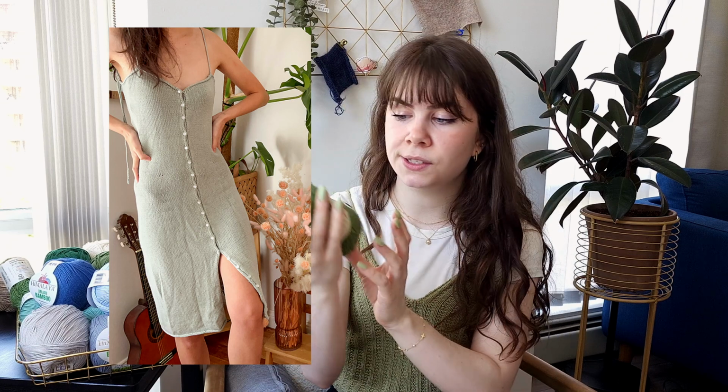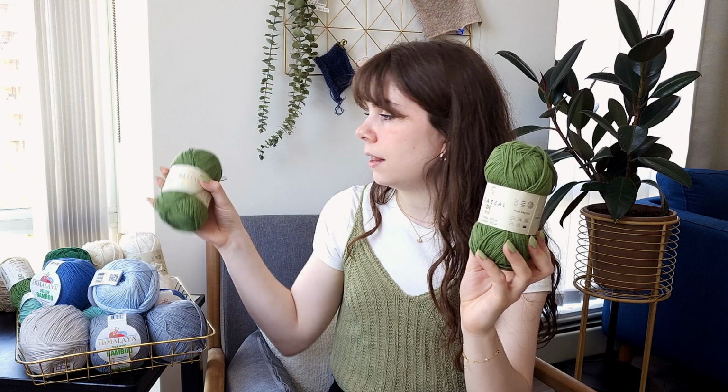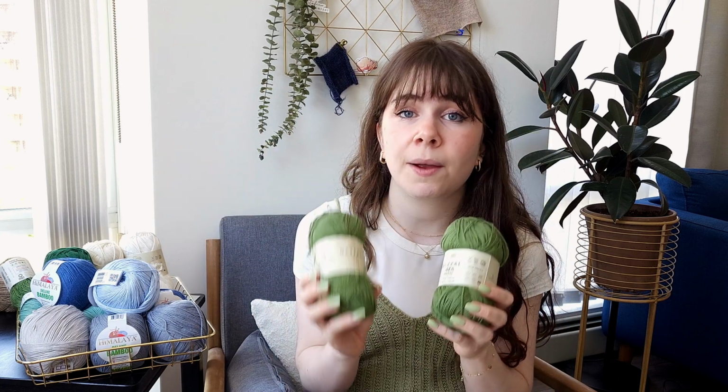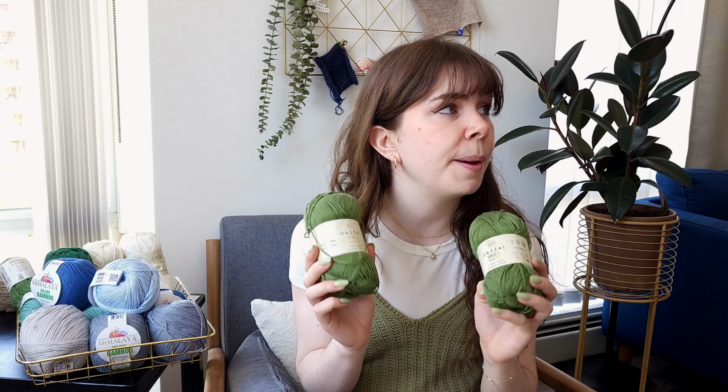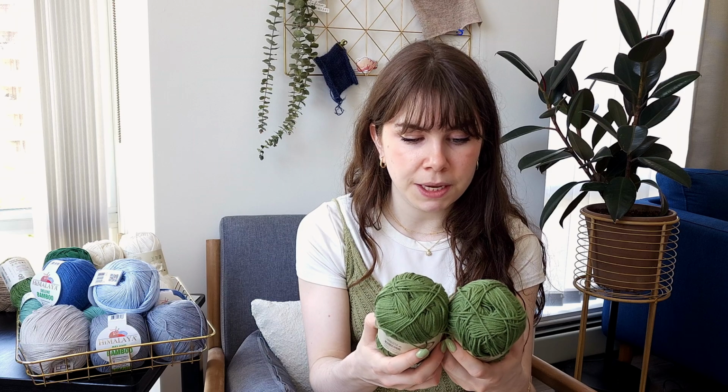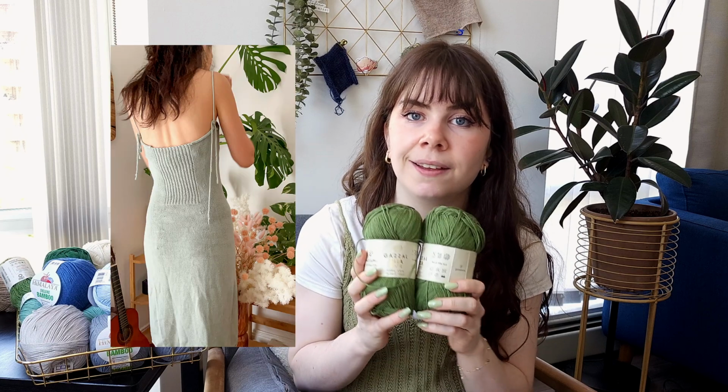I also wanted to share some gorgeous, lovely dresses with you guys. I have two. The first dress that I wanted to share is the Daphne button-up dress, and I have some more cotton Gizza matte from Gazzal. This is a lovely green. I've talked about this quite some time, and I have mentioned before that I wanted to knit up a dress with these. I have about 5 skeins of these, and again, these run 250 meters. For the Daphne dress, I should totally have enough yarn, and I think that this would be an adorable design to knit up in a lovely green cotton.